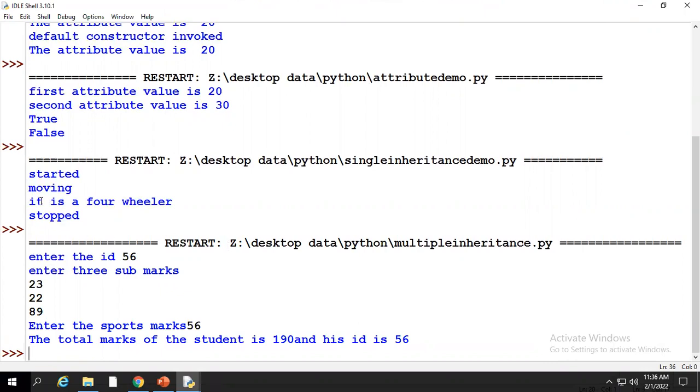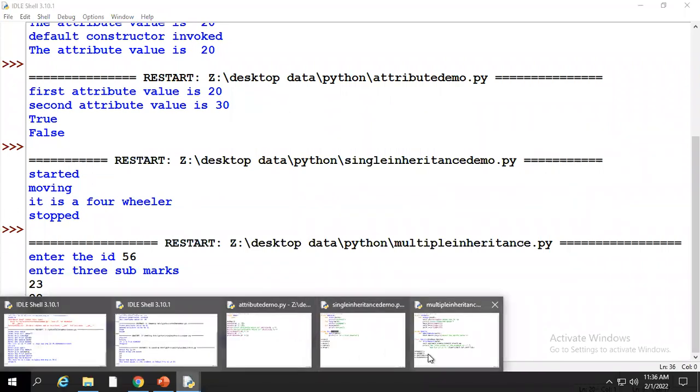Previous one also output only this much, but we have implemented that with the object-oriented way of programming, and we used the inheritance concept there. So for a programmer, it is easy now to implement that because reusability is available. Okay, we can reuse that again and again. Again, the student class, we can reuse it.